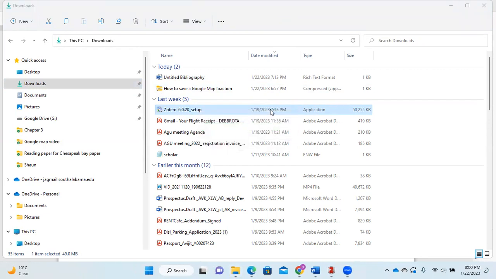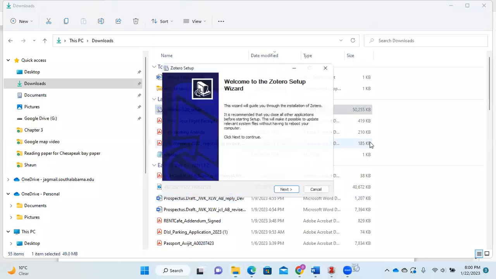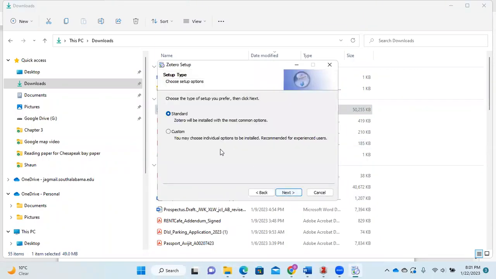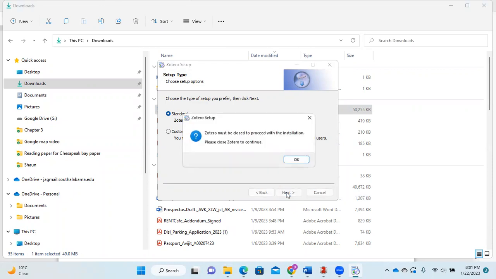You can select yes for the Zotero setup, then next, and you can start the setup with standard or custom. I will choose standard. Zotero must be closed to proceed with the installation, so please close your Zotero to continue.